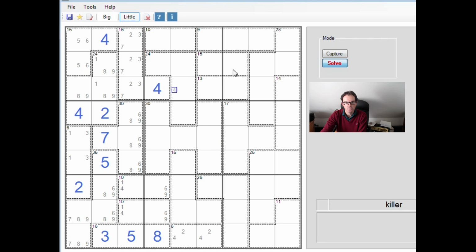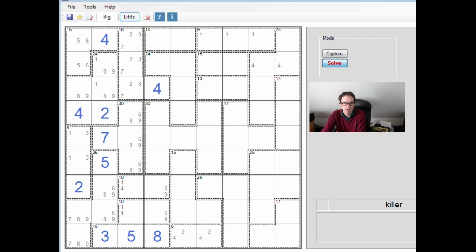Now we've got a 4 here and a 4 here, so there's a 4 in one of those 2 positions. The 4 can't go here because of the 15 cage. And the other thing I immediately notice is a 4 here is in the same row as this 9 cage. Now 9 is one of those things, when it's in a block of 3, it only has 3 possibilities: 1, 2, 6, 1, 3, 5, and 2, 3, 4. So the immediate thing we can note when we saw 4 in the row is now this 9 cage must contain a 1, which in this instance doesn't really progress our solve much further, but in other cases it can be important.